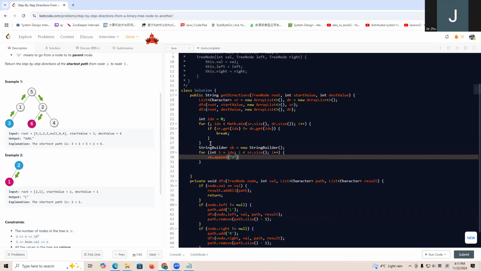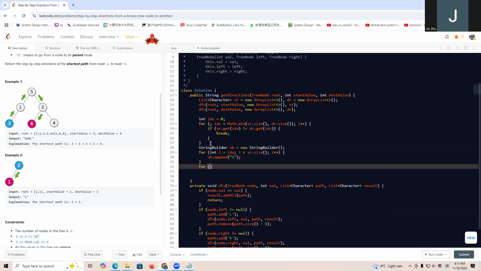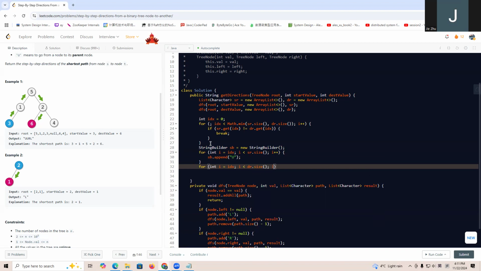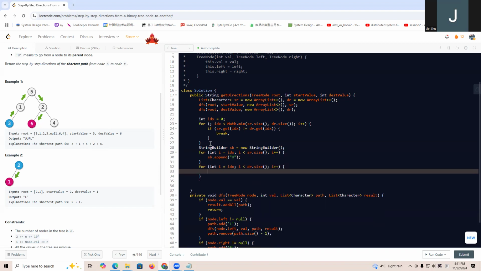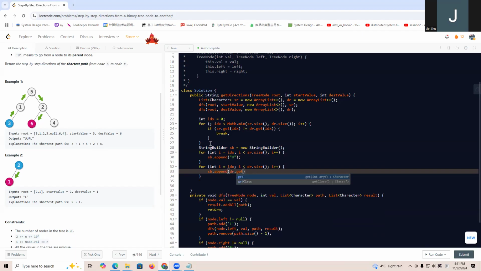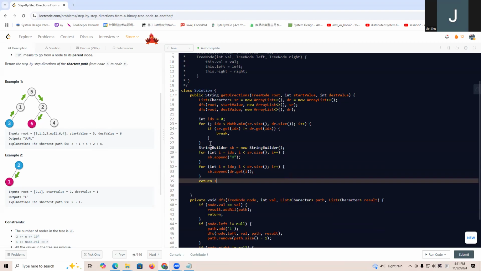And we are going to do for int i equals index, i smaller than destination.size, i plus plus, then we're going to sb append dr.get(i), right? In the end, we just return sb.toString.